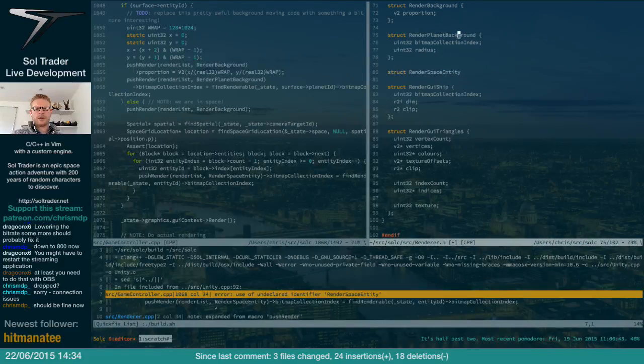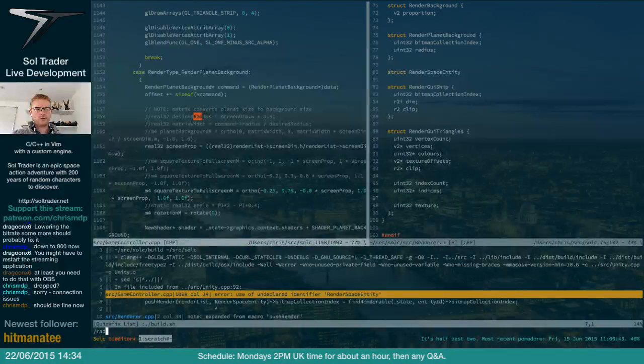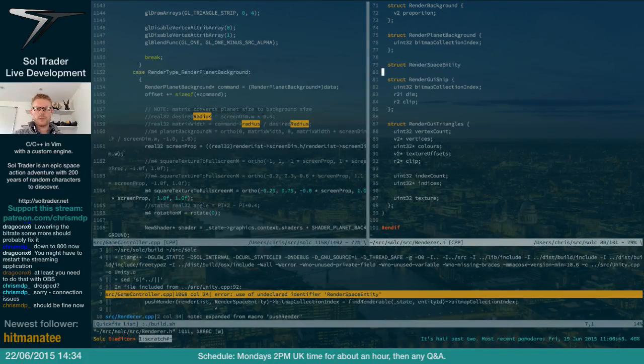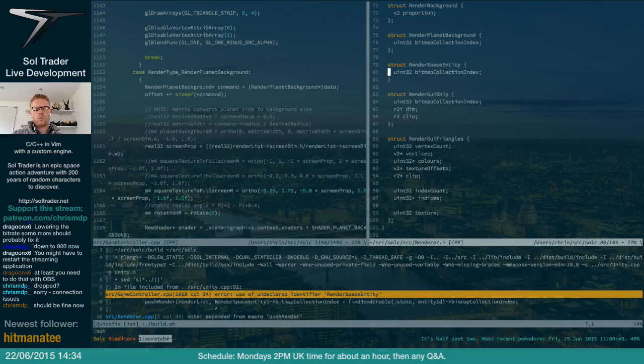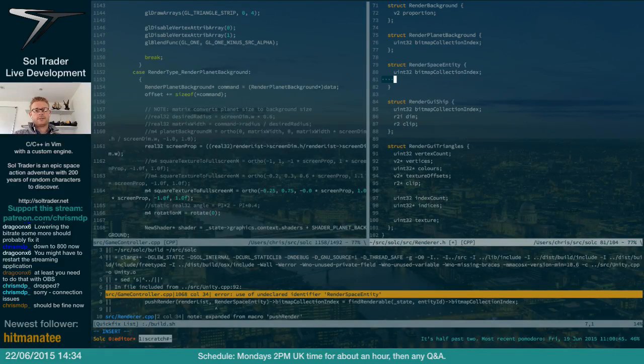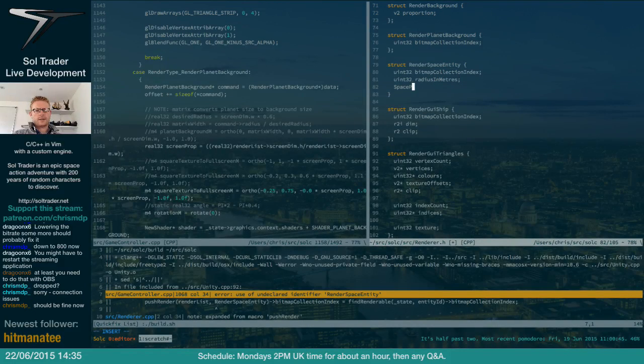Now, interestingly enough, planet's background, I'm not sure, is using radius. Nope, that can go. Okay, so this is going to be bitmap collection index. We will also need a size. So we will, at this point, need a radius in meters. And the other thing we will need is a space plane.